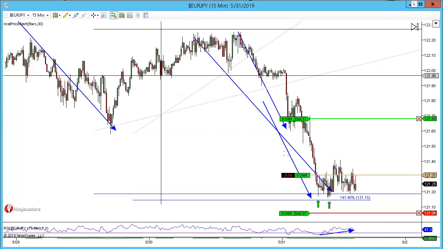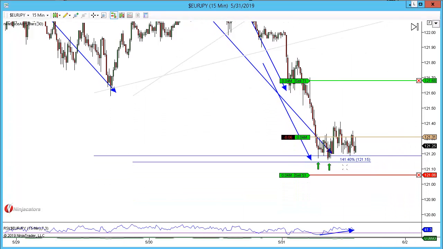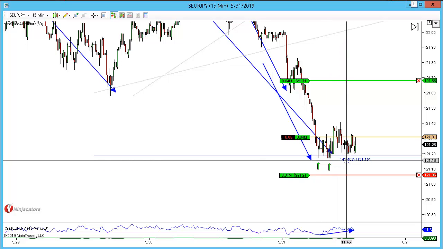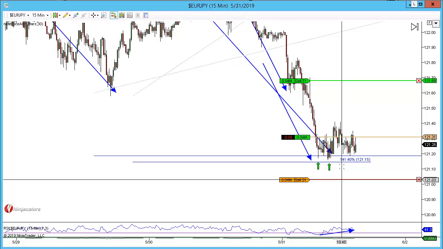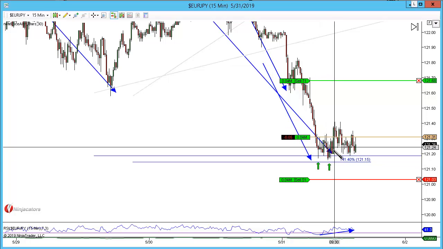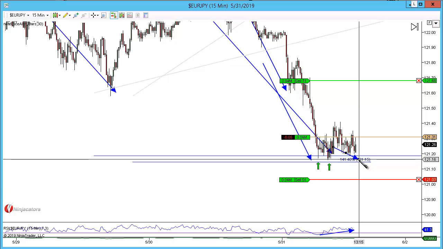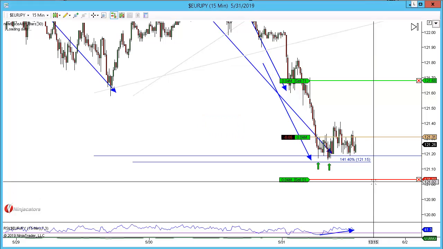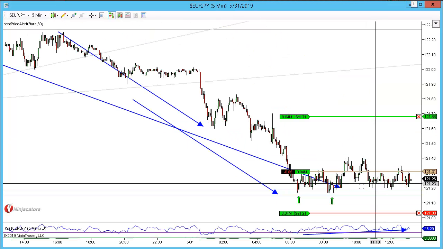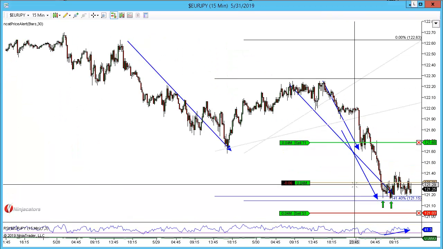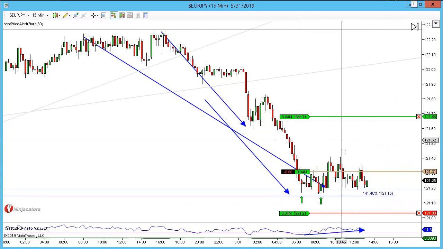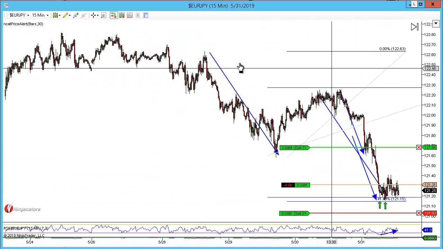So in terms of the stop then, the ATR is 9, and I want to be under the lowest point. I've given it 10. I'm going to go ahead here and give it another 3 pips, because we could see a little head and shoulders that forms here. Because we've not tested that 1414, we could see a little pop to the downside, which creates a head and shoulders on the 5. Let's just go and take a look at it on the 5. Doesn't look like it, if I'm completely honest, but I'm just going to allow for a little bit more because of that 1414 not being tested.